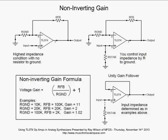Now, last example on non-inverting gain is the unity gain follower. That's down in the lower right. What we've done here is we just take the output of the op amp and we connect it to the inverting input directly. Now, whatever we're putting onto the non-inverting input is going to be immediately reflected at the output, and it will be fed back to the inverting input and satisfy the op amp to keep those two inputs at the same voltage, which in this configuration where you have negative feedback, that's essentially what you're doing.